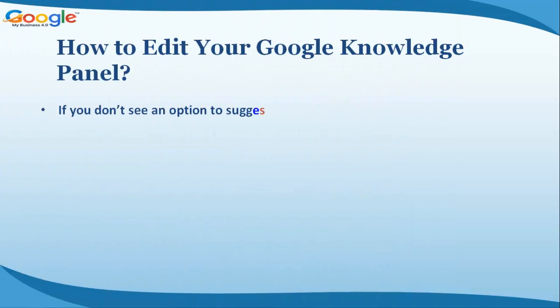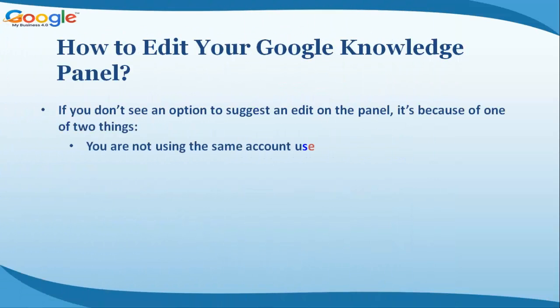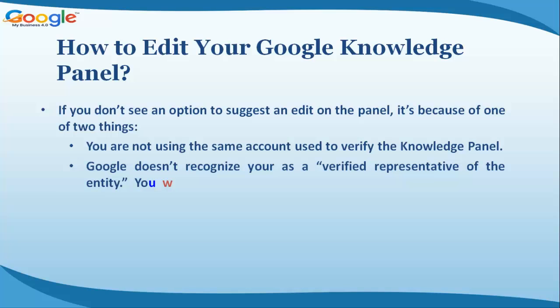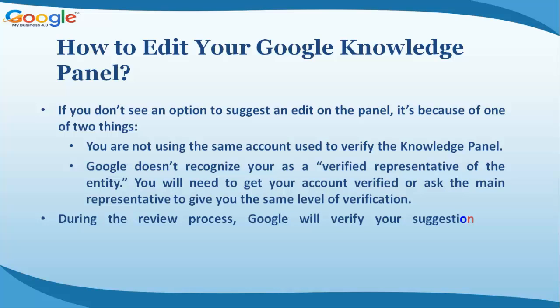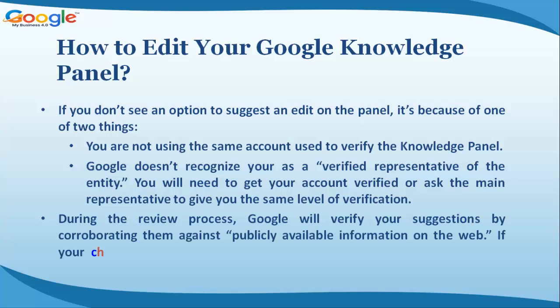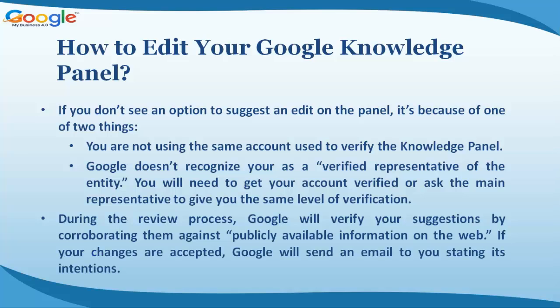If you don't see an option to suggest an edit on the panel, it's because of one of two things. You are not using the same account used to verify the Knowledge Panel. Google doesn't recognize you as a verified representative of the entity. You'll need to get your account verified or ask the main representative to give you the same level of verification.